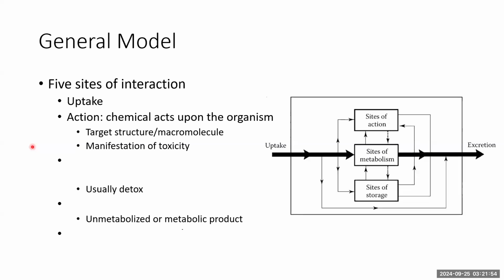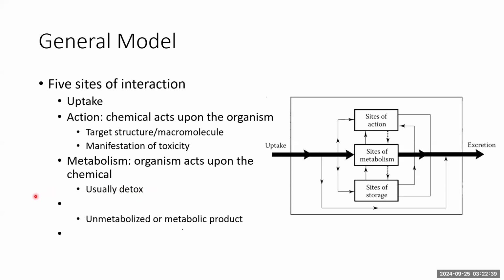If we're not going to do action, we can think about how this organism is going to metabolize the toxin. Metabolism is the organism acting upon the chemical. So action is the chemical working on the organism, and metabolism is the organism working on the chemical. How is this organism going to digest it? How is it going to break it down? What are the consequences of the ways in which an organism might break these compounds down? We're usually thinking about this with an eye towards the organism's metabolism trying to detoxify whatever that substance is. How successful are they at it? What are the consequences of not being successful, etc.